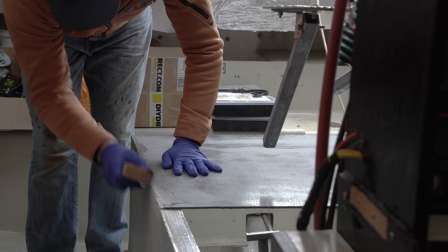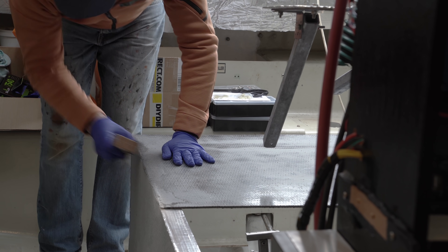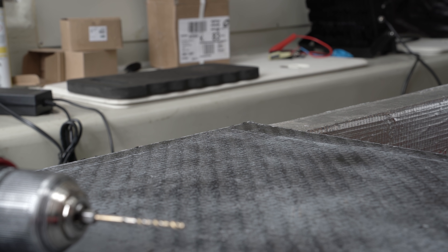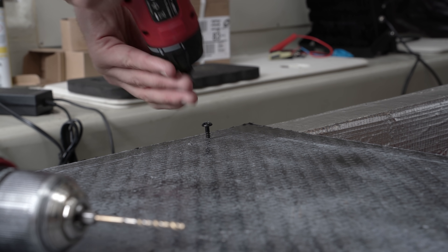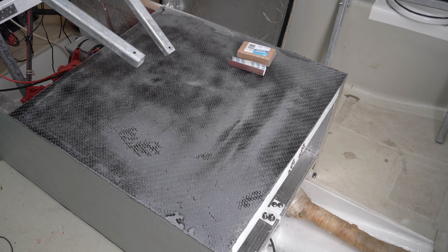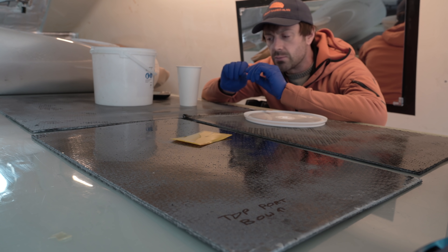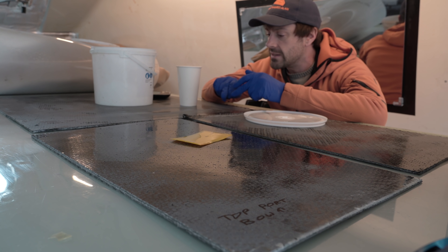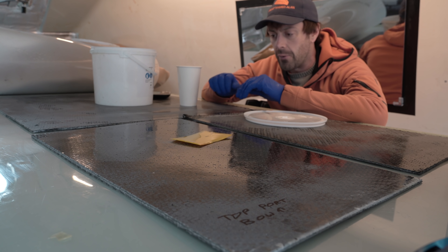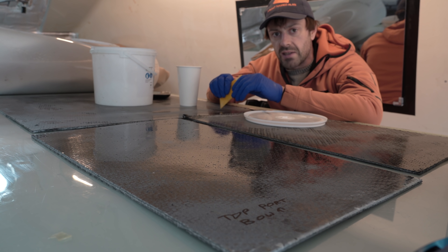Having cut and sanded the lid sections I could position them carefully on the cowling frame and then sand back any tiny parts so that the edges sit flush. Although I'm going to be making a more elegant fixing method that'll be hidden under the magic edge safety protectors, I've decided to quickly screw down the sections into the cowling top for now. It means that these are already marked up for when I put in better upgrades later. Functionally complete and more than strong enough to stand on. One final stage I'm going to do here before I do a matching paint job is to fill in some of the small pinholes and the other ugly bits with a mixture of an epoxy resin - so it sticks nicely and gets into all the nooks and crannies - with some silica powder, which makes it more like a fairing compound so I'll be able to spread it nicely into all the little gaps to get a nice smooth finish, then do a final sand job over the top to key for paint.